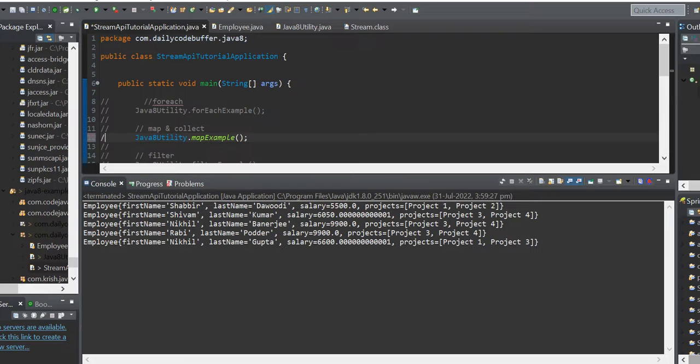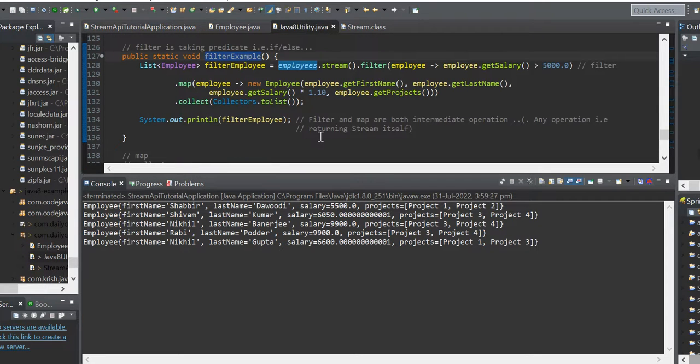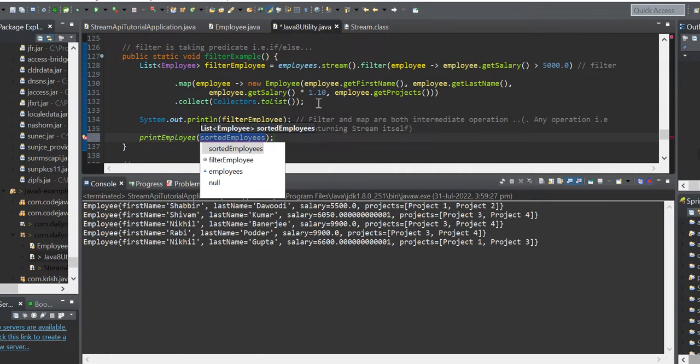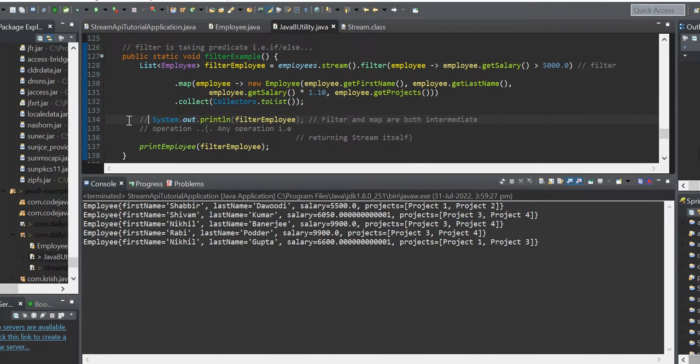Next, another intermediate operation, filter. This is just like an if-else condition. Here also I can do the same thing. Print employee. I have already written the utility function instead of System.out.println.